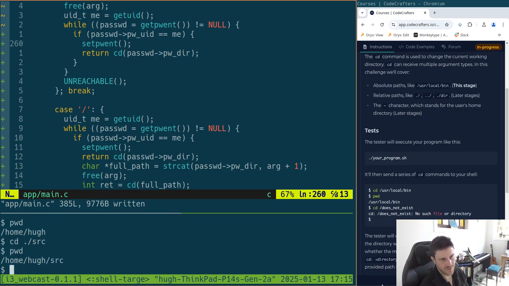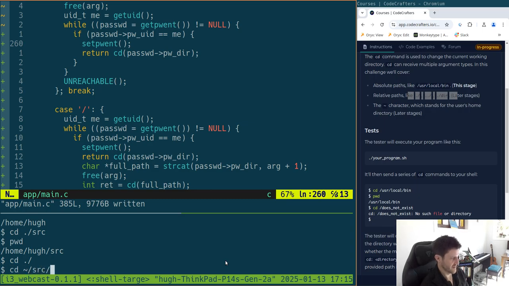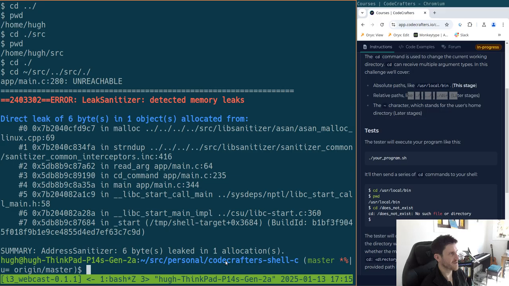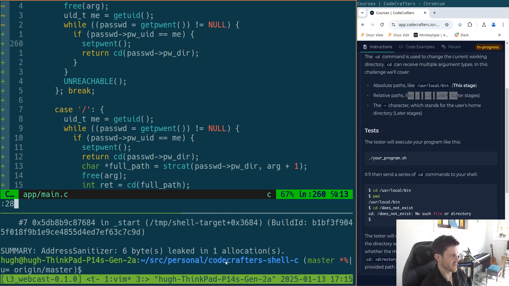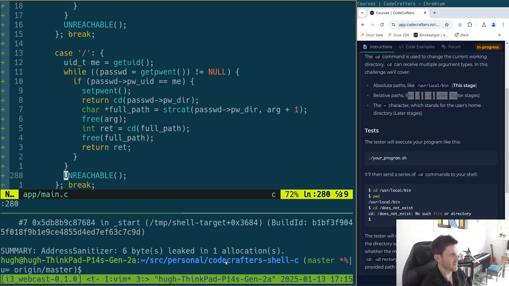I think we've literally just done absolute path and relative path, just like that. So we could do something like that, and get an unreachable fun time. So that's in 280.